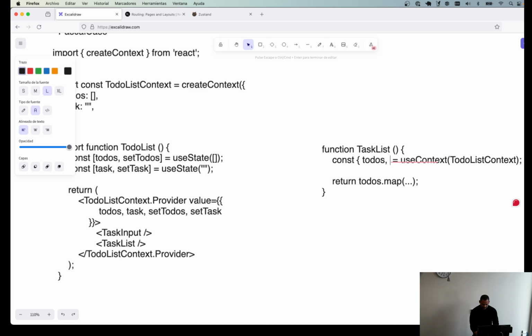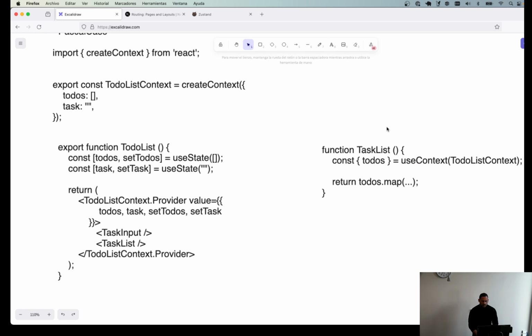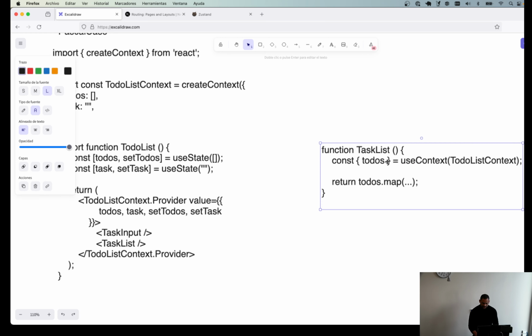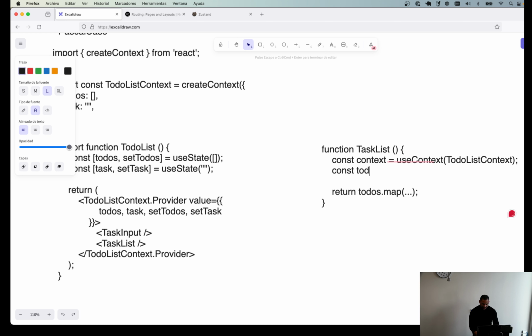Well, in this case, it's set to-dos. Just if I want to extract the whole context, I can get the whole context, but then from the context, I can get the to-dos.